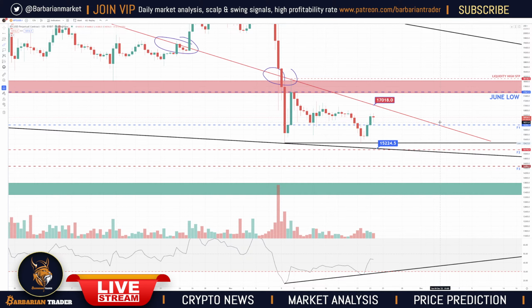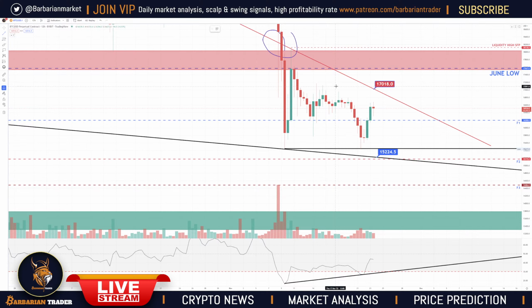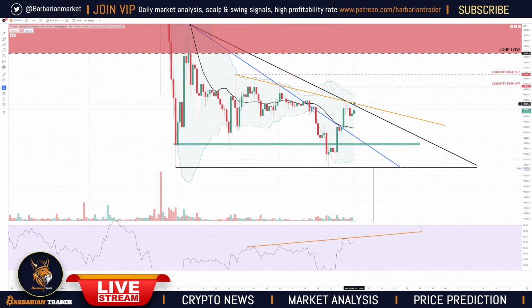So keep an eye on this level. On small time frames, if we connect those levels, we can have some resistance, so we have a local resistance. And if you look at the previous video, this is the 4-hour chart. On the 4-hour chart, we have a bearish divergence with the RSI. As you can see, RSI is making higher highs while Bitcoin price makes lower lows, and a drop might come.